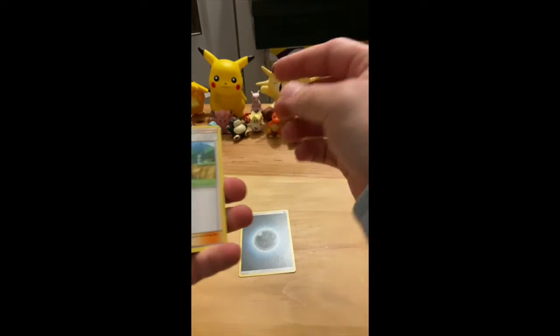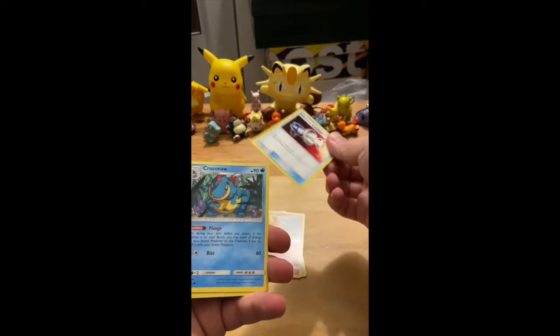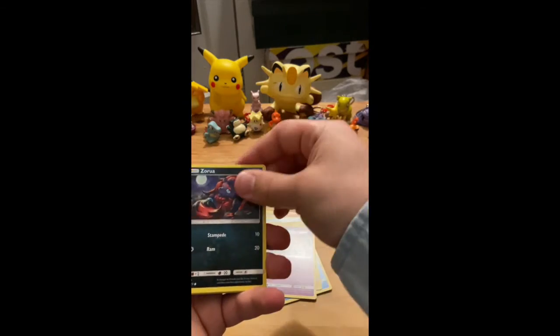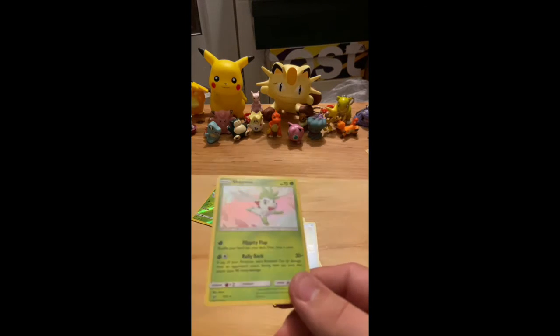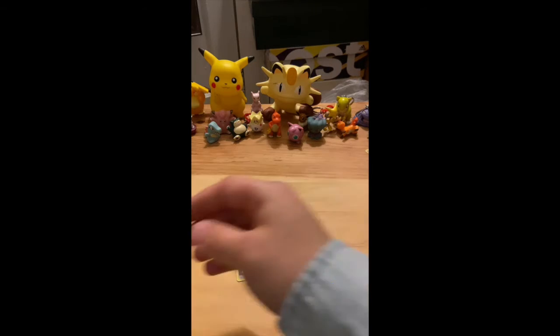Is that dark energy? Howl, Incineroar, Pokemon Catcher, Croconaw, Pikachu, Ekans, Zorua, Weasel, Reverse Holo Breloom, and another Holo Shaymin. I'll take it. No complaints. You won't see any complaints from me.